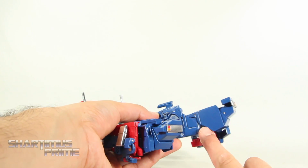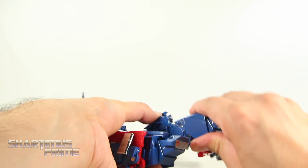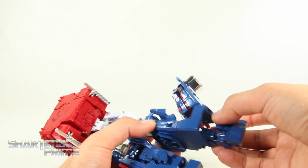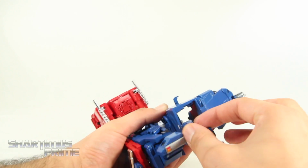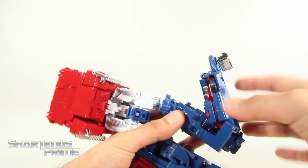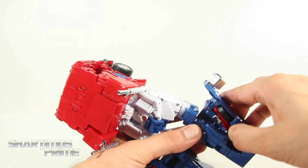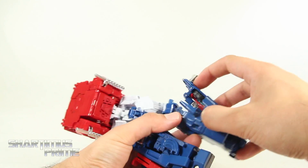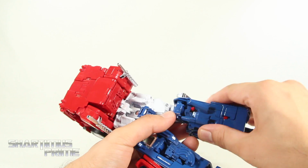And then you can see how this is out of place right over here. This is all going to kind of flip up over here and shift that up right there. And then this is going to move down. You're going to take this little flap, move that up like so. And then we have space for all of this to collapse inside the leg, and I just think that's awesome how this works out. Just want to be very careful and smooth about the way I'm doing it.